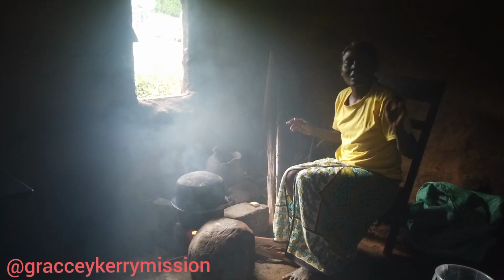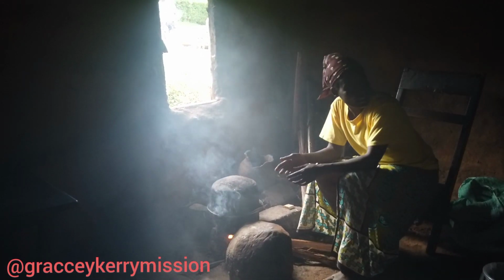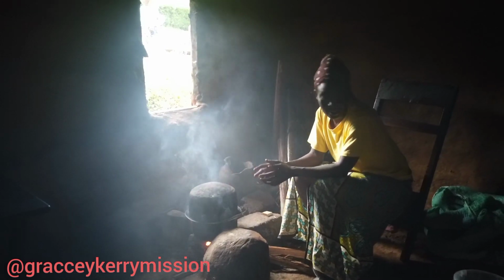When it is going to start boiling, I'll add salt and cooking oil, also some tomatoes.